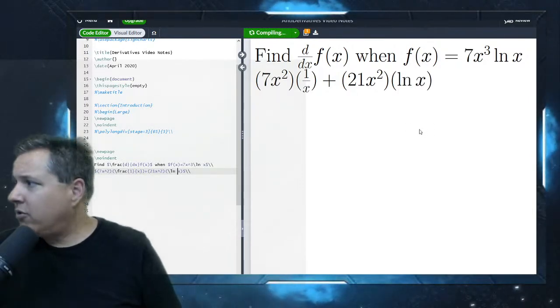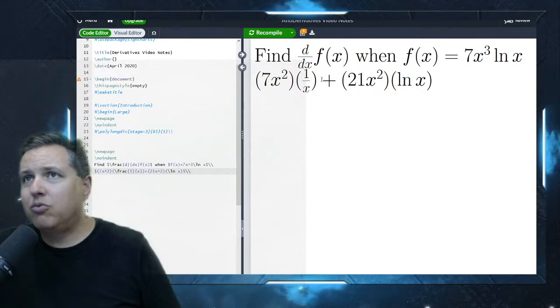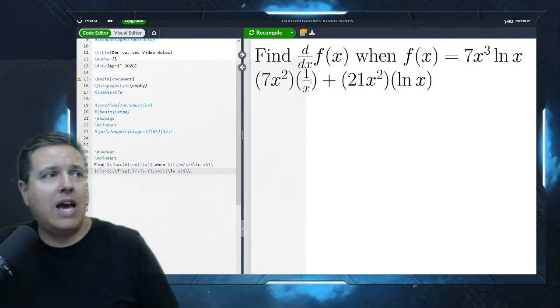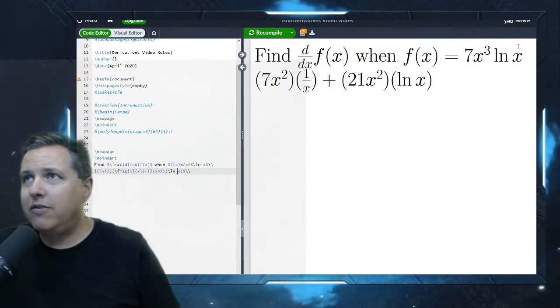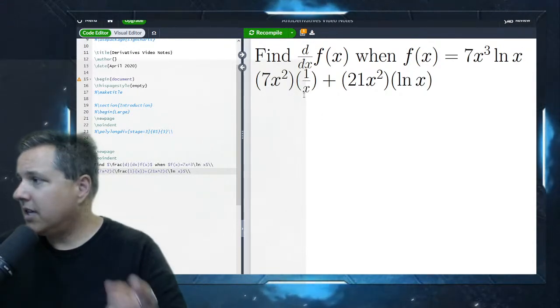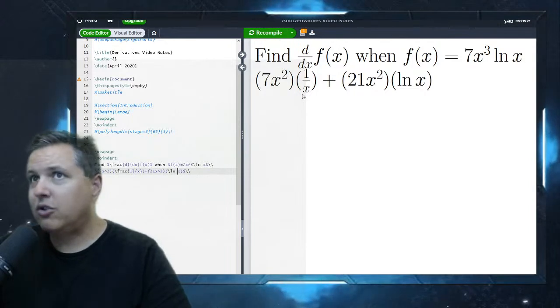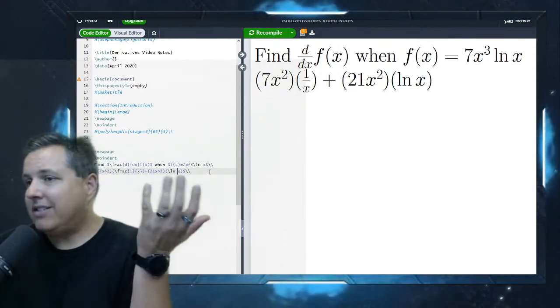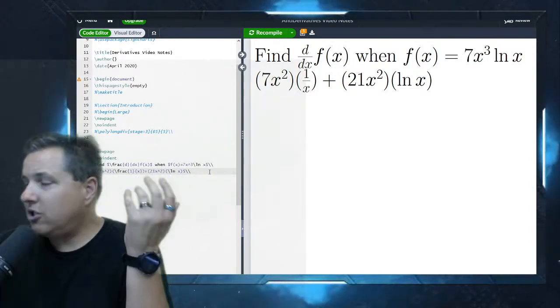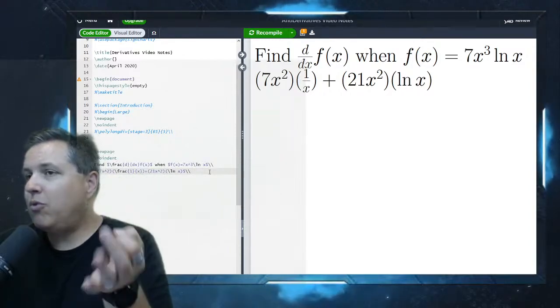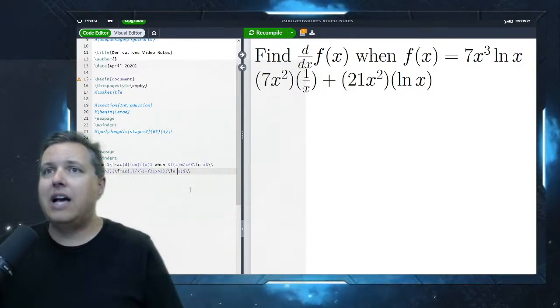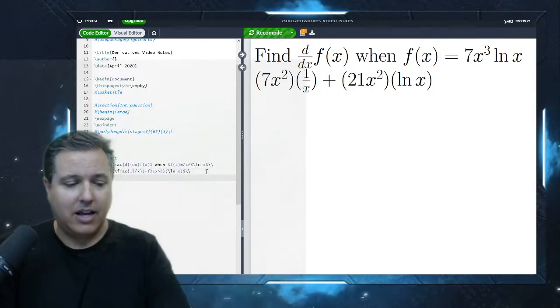Okay, so is everyone clear with what I did? This is just the product rule, but this piece, this 1 over x, that came from when we took the derivative of the natural log of x. That became 1 over x because of our new theorem that we just looked at. Okay, and then that's the new thing, right? That's all there is. Now it's just a matter of simplifying the same way you've been doing so far in this class. So let's see, what would our next line become?